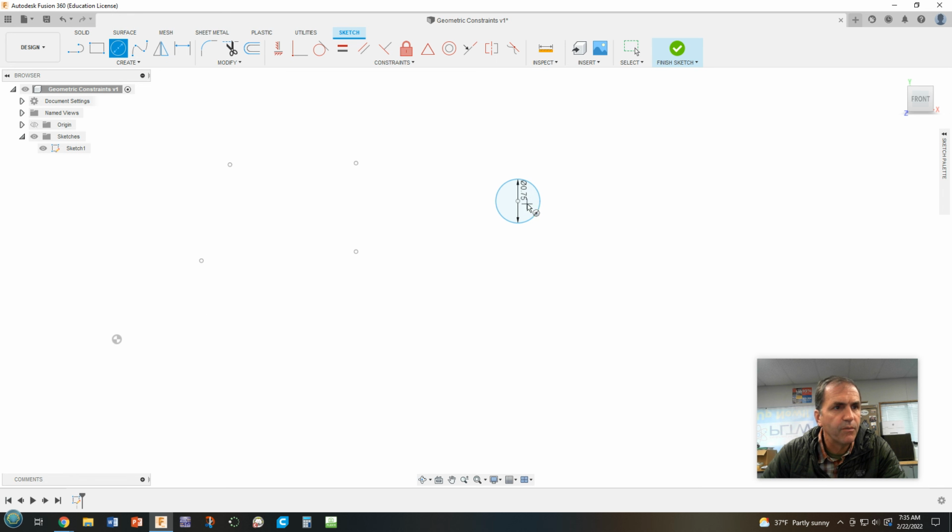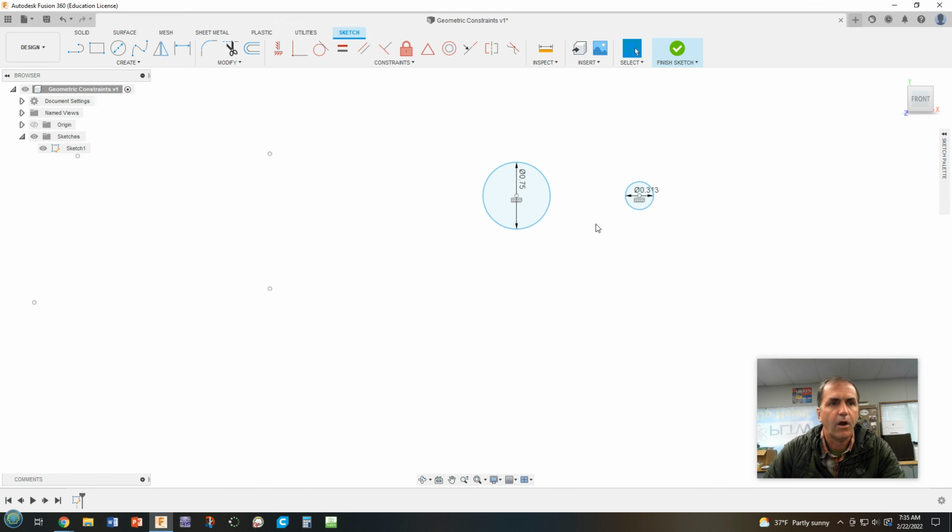Now, I want to show you something. When I hover over that point and drag out, see that blue line? That shows me that I am horizontal, but it does not create a horizontal constraint. So if you click and say, okay, over here, I want another smaller circle, and let's make it 5/16. Now that did line it up while I made it, but I can still take this and move it around because it's not constrained. So let's make a horizontal constraint between this point and that point, which it just did.